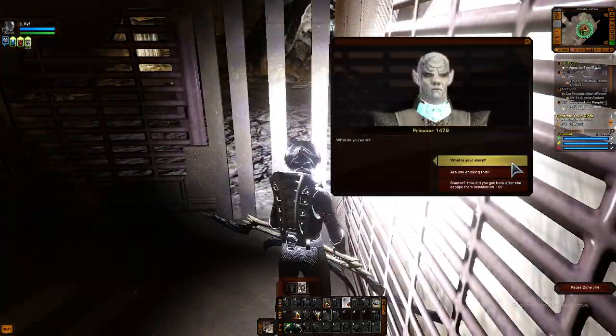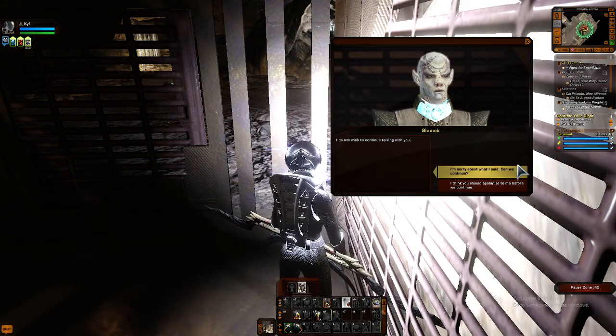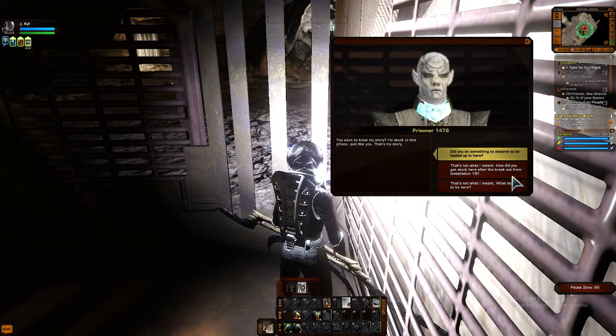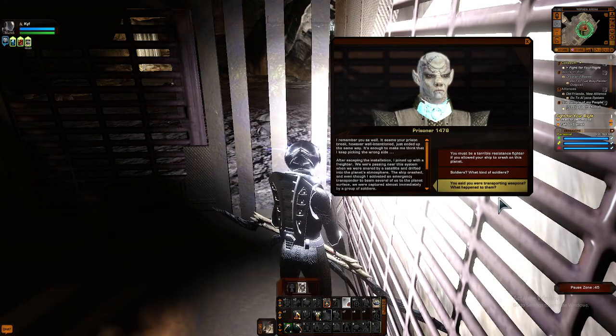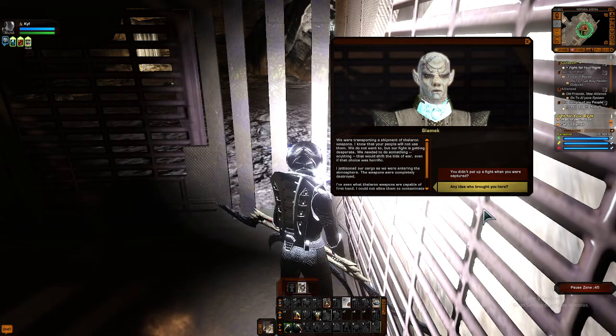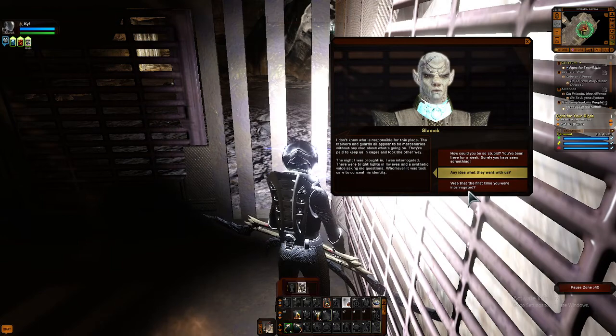Talk to Slomik. What do you want? What is your story? You wanna know my story? Did you do something to deserve being locked up? Continue talking with you. Sorry about what I said. What led you to be here? I remember you as well. We were transporting a shipment of Thaleron weapons. Who brought you here? I don't know who was responsible for this place.